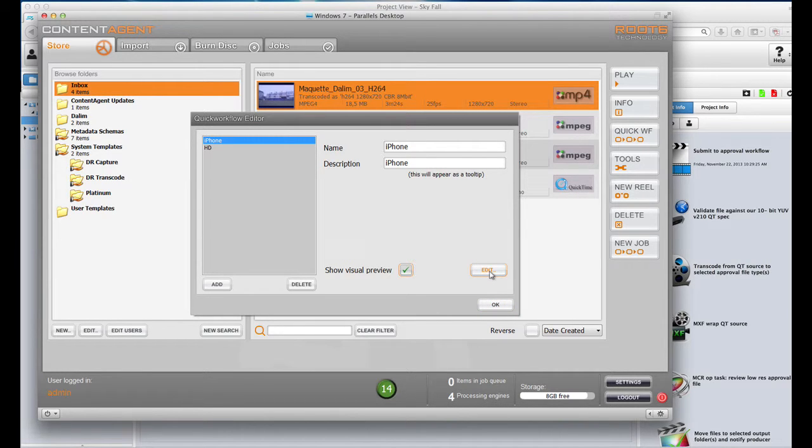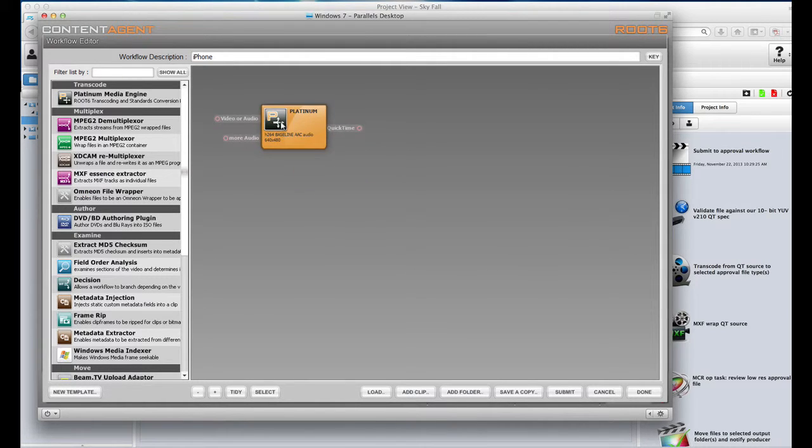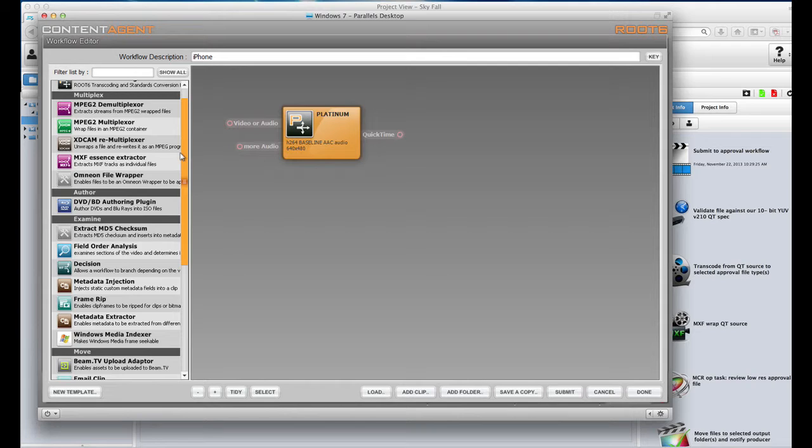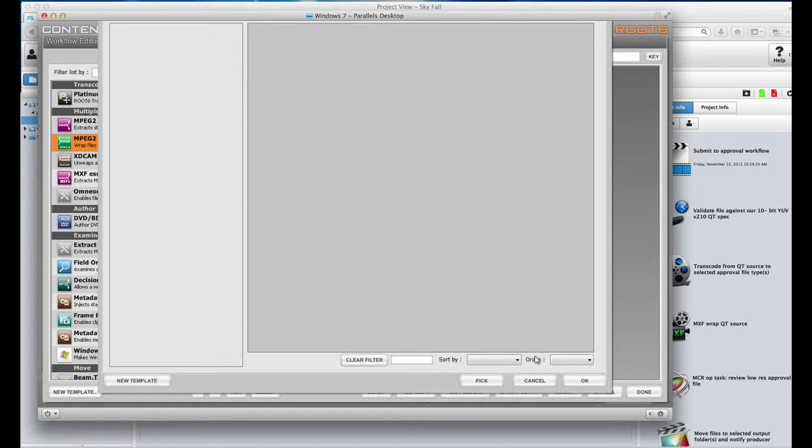For example, I'd like to show the workflow in the content agent. It looks finally just like the timeline of a video. You have some modules on the left side. For example, if you want to add a multiplexer for MPEG-2, I create a new template.